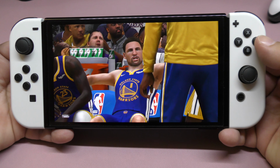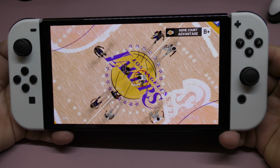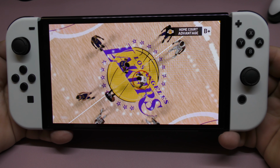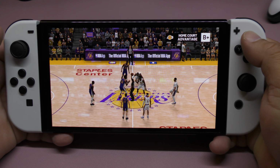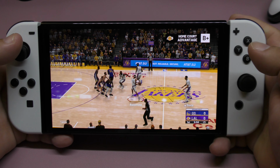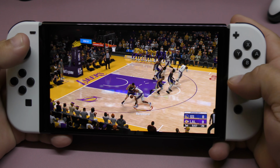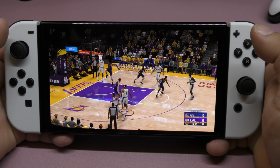Now, Golden State's starting five. And the old core of this team out there, Curry and Klay, as guards with Draymond at four. Wiggins is out there with James Wiseman. And for the Lakers, they have their big 3-0 out there. Westbrook at the point with LeBron and Davis at the four. Kent Bazemore is out there with Howard.